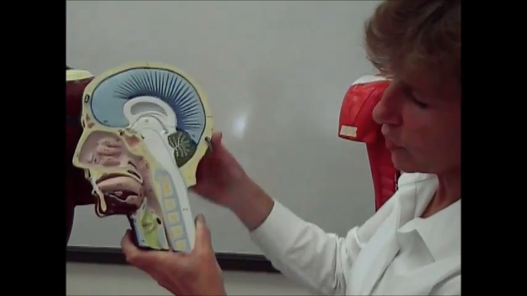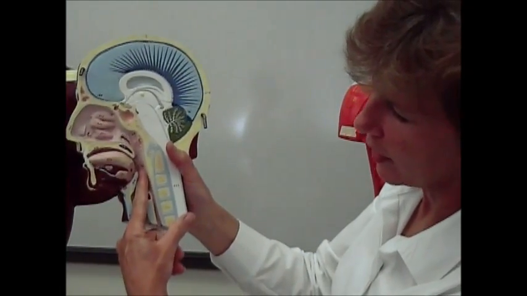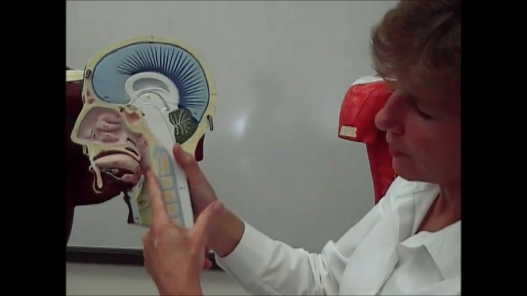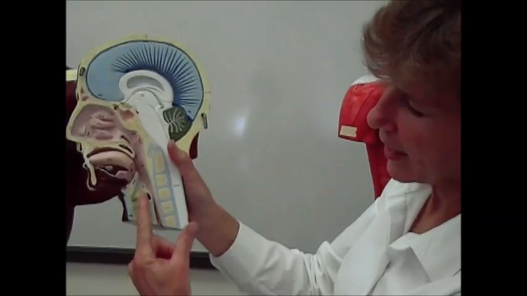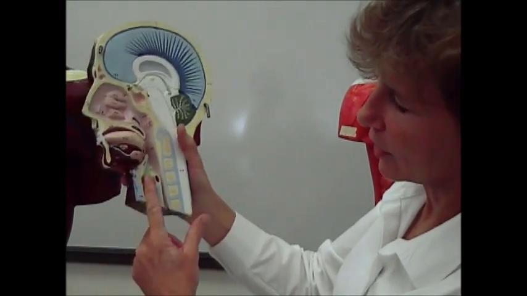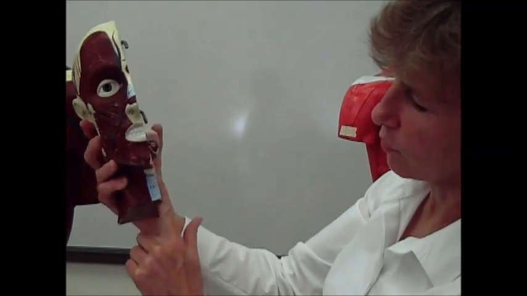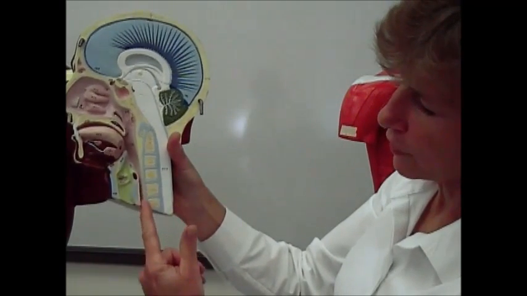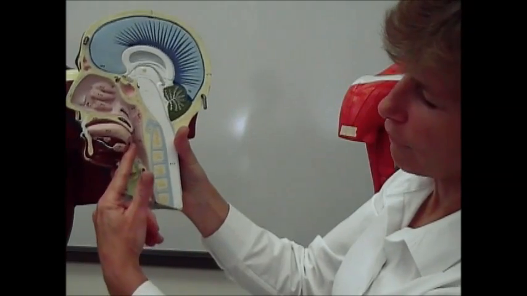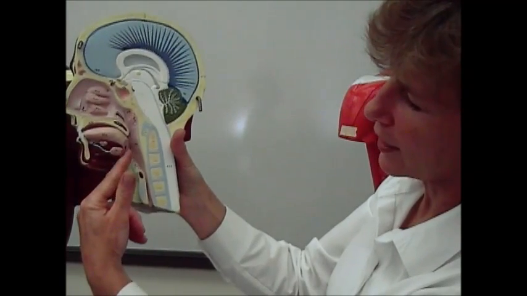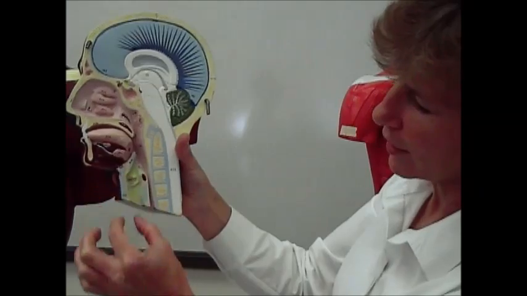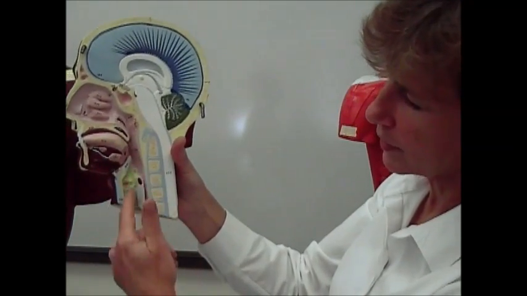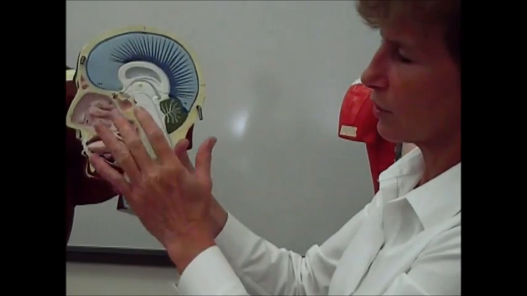And then the pharynx is going to lead down, and food is going to come through. Food and air and water and drink are all going to be in this common pharynx tube. But then you're going to have to separate things out. You've got the trachea, which is anterior. So if you're sitting in the front, that's going to be the one in front. And then the esophagus, which is posterior, and that's where food and drink are going to go down and go to your stomach. So you've got this little flap here that's going to close off the trachea. That's known as the epiglottis, so that you don't get food and drink going down into your lungs. You want to make sure you pull them into the right directions. So just remember those cavities.